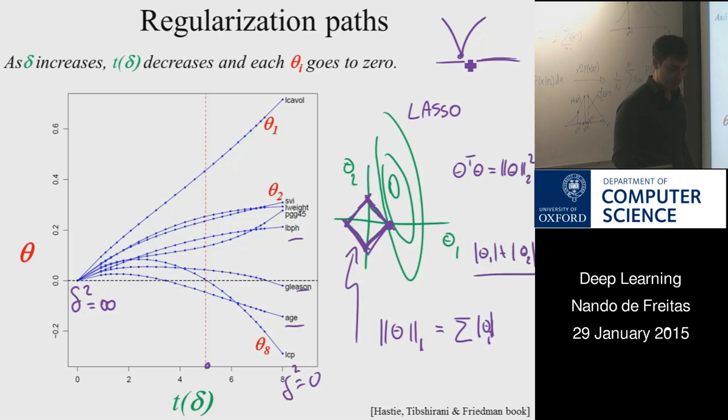It's in the textbook. But remember the intuition. You're intersecting two sets of contours. In this case, because you have these spikes, you will hit the corner with high probability, so you get very sparse solutions. And this is very much related to, if you do engineering, the concept of something folks use called compressed sensing: the signals are sparse, and just a few sets of measurements allow you to reconstruct the signal in its absolute splendor.